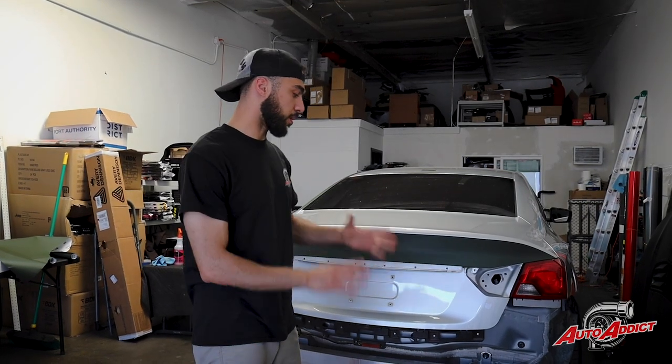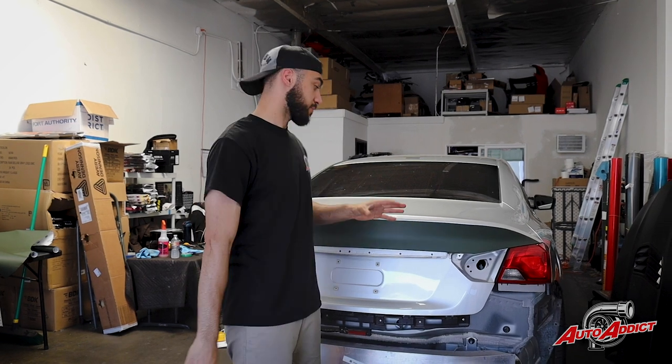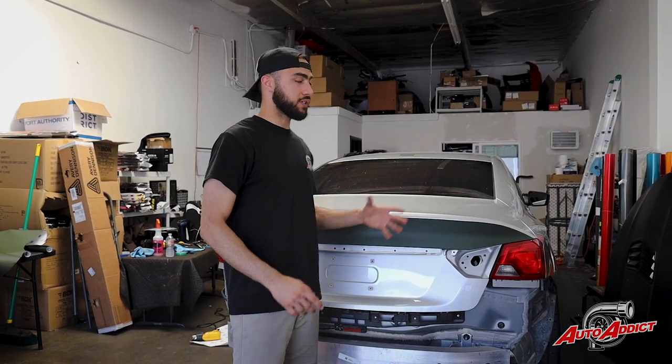Moving down to the bottom right here, as you can see, the bumper is fully removed with the diffuser off of the car as well, so we can go ahead and tuck in the edges and all underneath the bottom so you guys don't see any silver. Especially this car being grey, it will definitely show the contrast where we missed anything. So full removal on the bumper and the diffuser must happen on this car for a better finished touch.